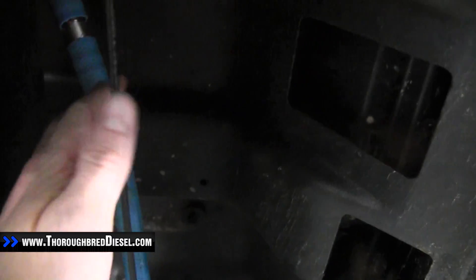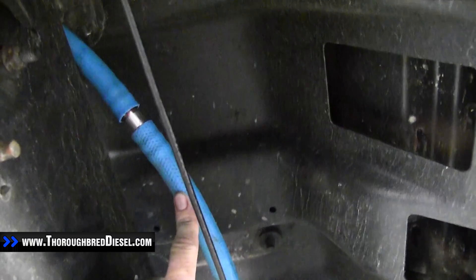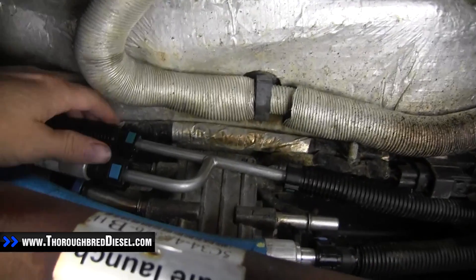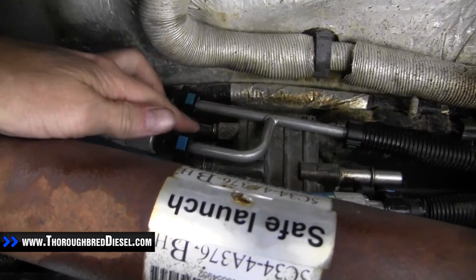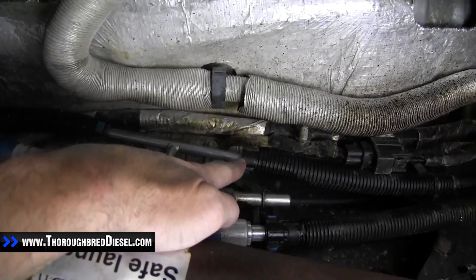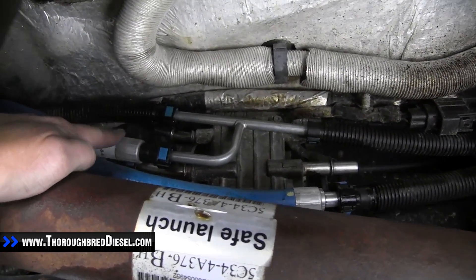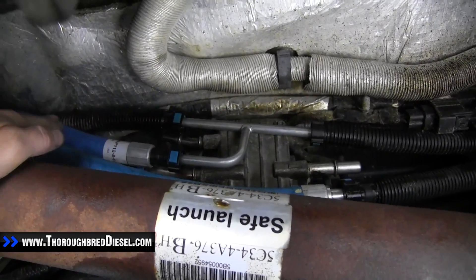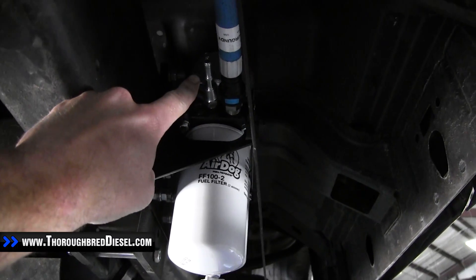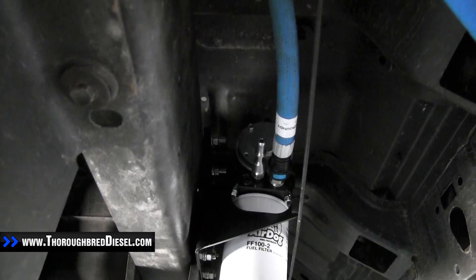Now we want to show you what it looks like when the lines are cut and cleaned up. We cut the lines, put the male splices in just like shown inside the kit. We've also taken care of the return line. This little metal tee is supplied by AirDog. The two factory return lines that were normally attached to the fuel module at the very top — we disconnected both of those and connected our AirDog return line to the bottom of this tee. The AirDog return line goes over the frame rail and hooks back to the AirDog on the smaller two tees. We'll cut the line, clean it up, then move on to the suction line to the tank.